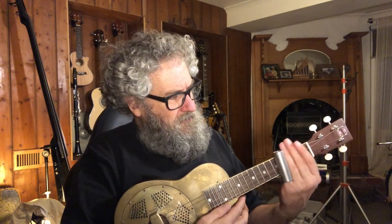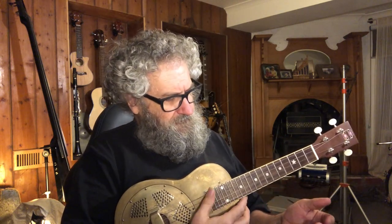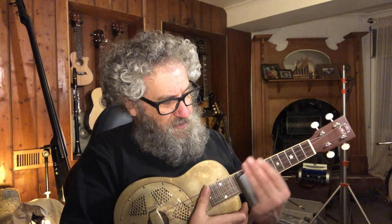So we've got G as our main chord. C on the fifth fret is our four chord. And D on the seventh fret is our five chord. You can also play G at the 12th fret, of course, because everything repeats again when it gets to the 12th fret.